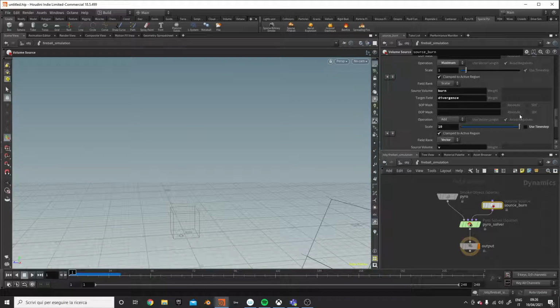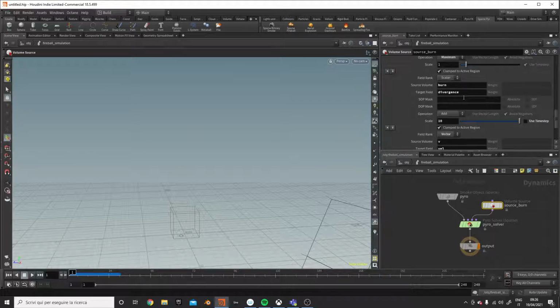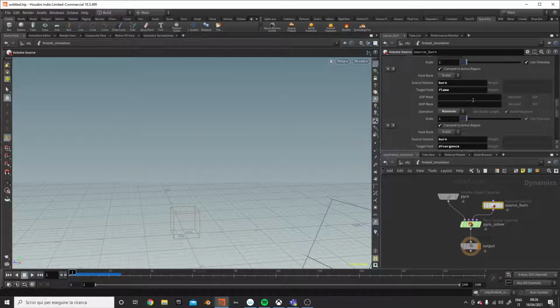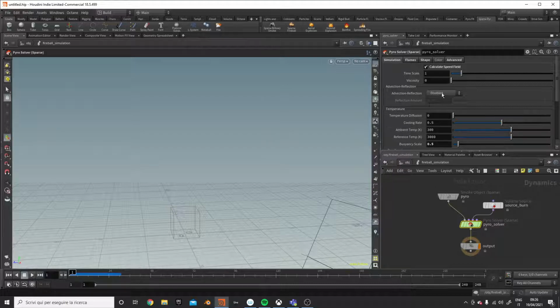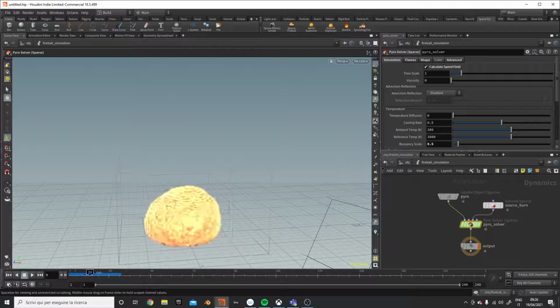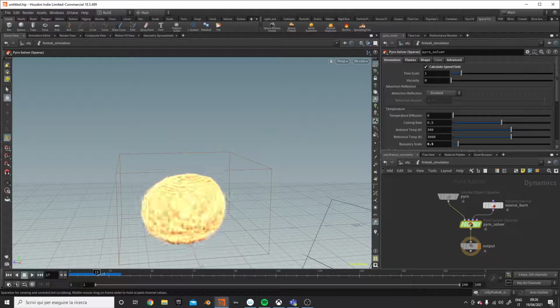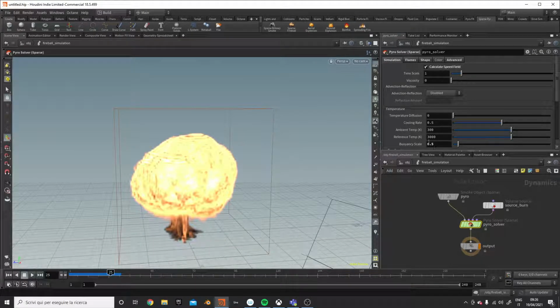As you can see here, it used divergence and flame, and it sourced them from burn. So remember that you will have this change inside the field to source, that is the so-called flame field.